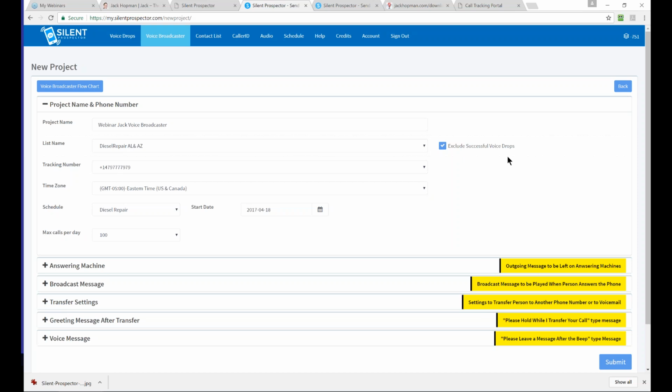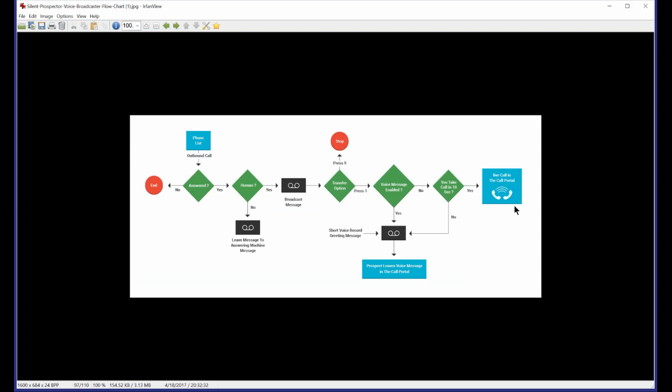What do you guys think? Did it all make sense now, how it all works? It's like this flowchart, but it makes it all simpler to understand. You have a phone list, and if it doesn't get answered, it stops the call.